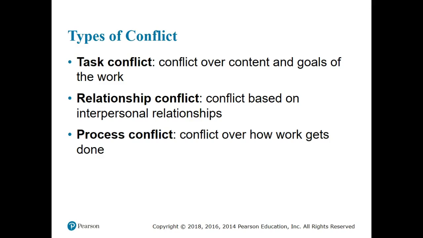On the other hand, low levels of process conflict and low to moderate levels of task conflict are functional. Now, for process conflict to be productive, it must be minimal. Otherwise, intense arguments over who should do what may become dysfunctional and can lead to uncertainty about task assignments. It can increase the time to complete tasks and result in members working at cross purposes.